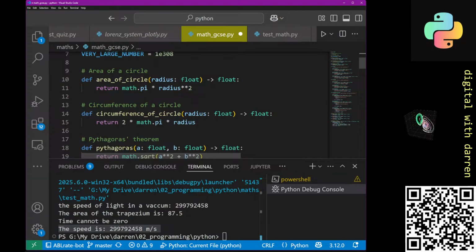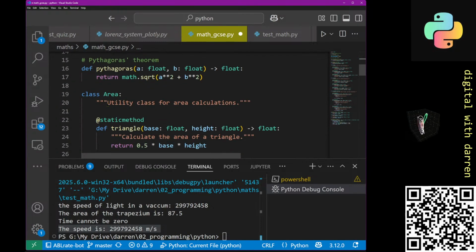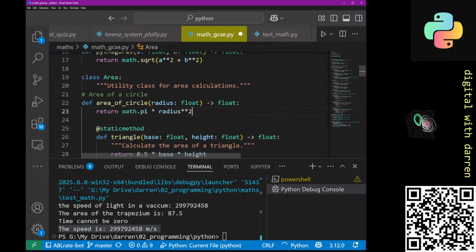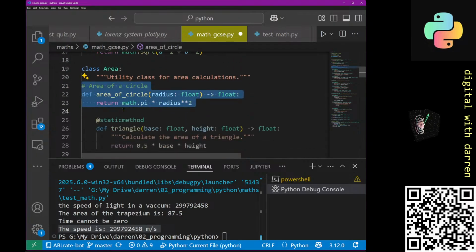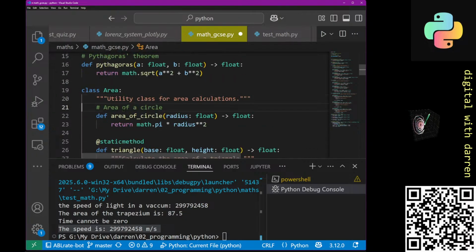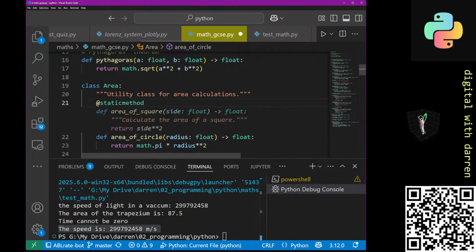Now, oh look, area of a circle. That belongs now, and this is quite a nice thing because it belongs in my area things. So it belongs here like that, and I guess I should be tabbing it in, and also I can remove that, and I can hit return, and it is a static method.